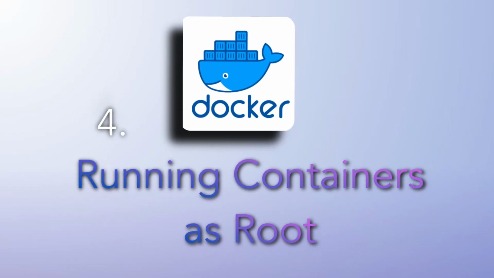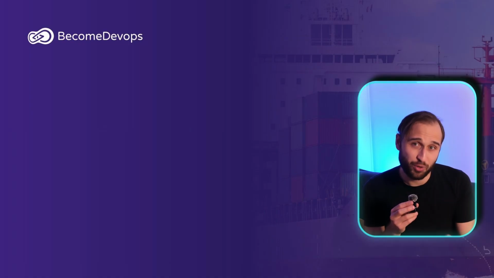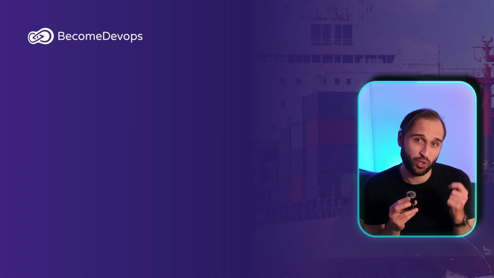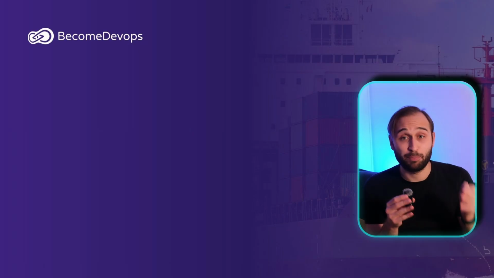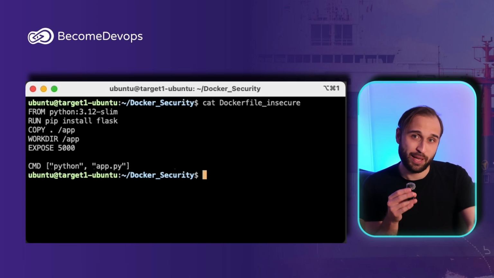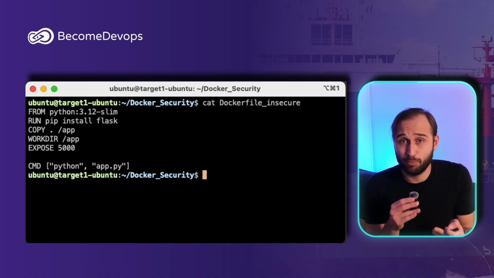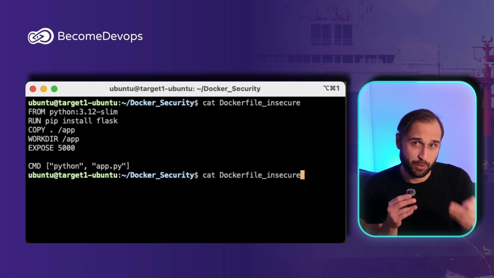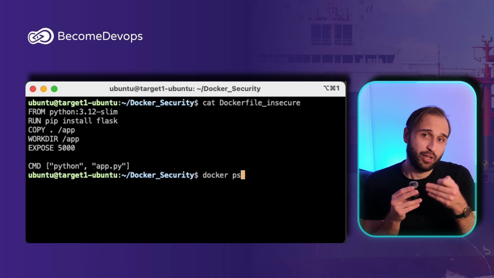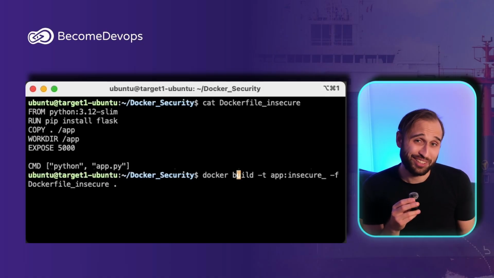Fourth mistake, running containers as root. Well, this is one of my favorite ones. This is of course one of the mistakes that almost everyone makes when they start to work with Docker. Not because they want to, but because Docker makes it the default. So if you don't explicitly specify a user, your container runs as root inside the image. And at first it feels pretty convenient because everything works, file permissions never complain, you can read and write anything, and nothing seems to be really wrong. But the reality is very different.